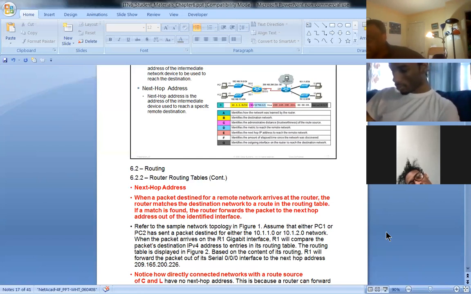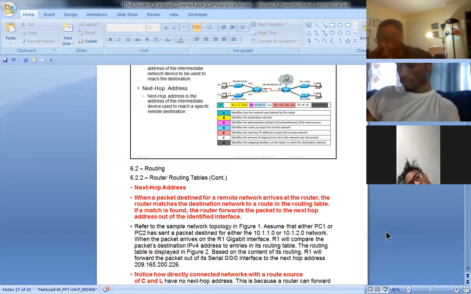And the next hop is simply saying that is a port, just like the PC has a port that all its data goes out of. The router has a port that all its data goes out of to go to another router. And if you have, let's say, two routers connected to this one router, then you may have two next hop addresses.